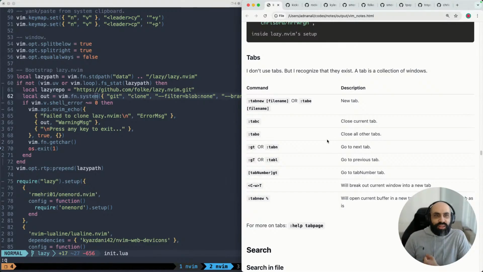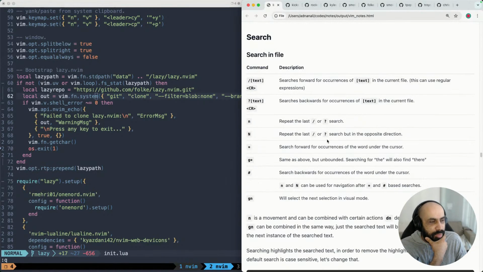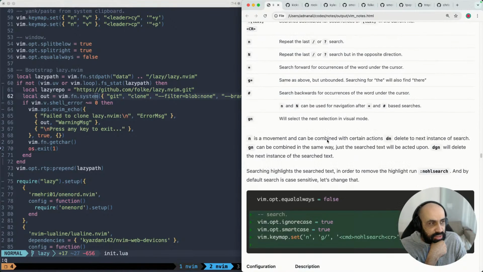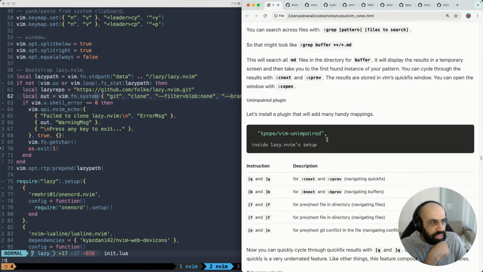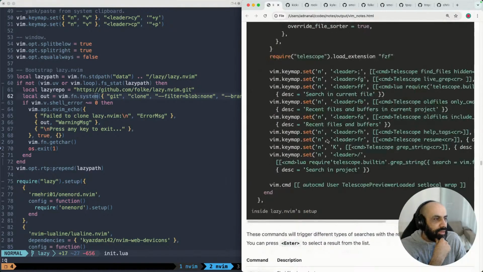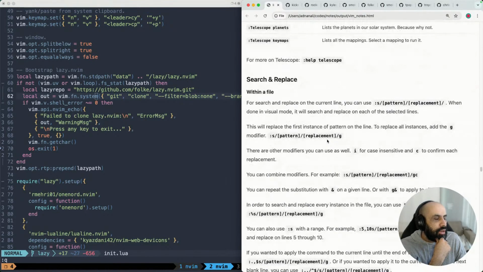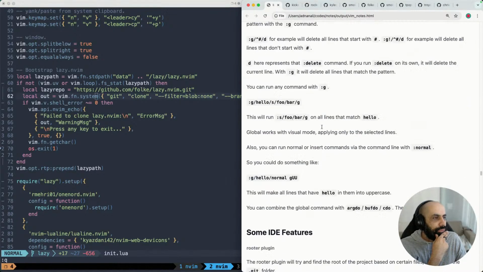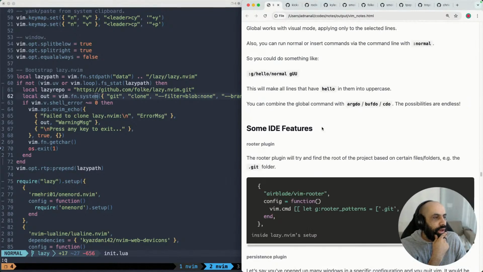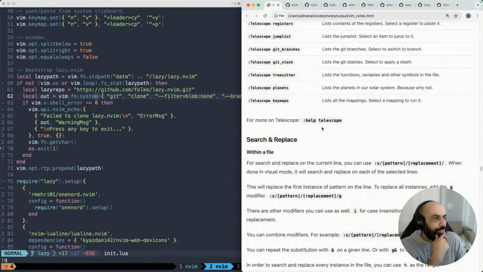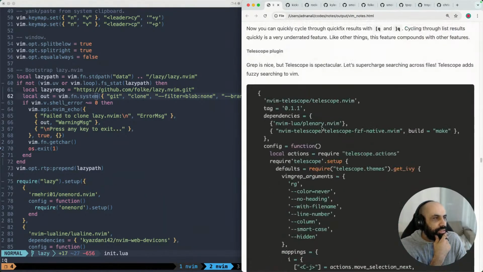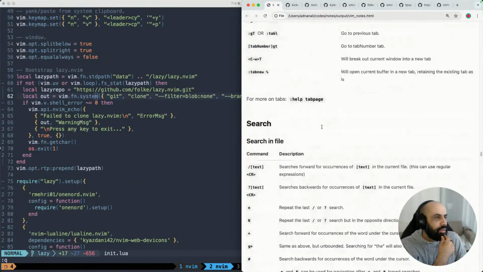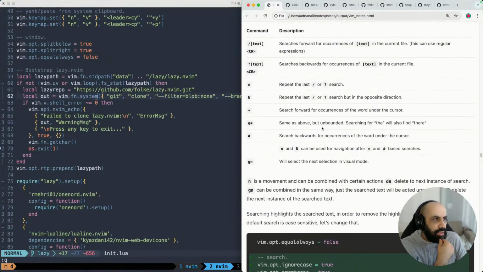But that's it. I think that's all I wanted to cover for today. Really wanted to get to windows and tabs. Search is its own beast. Once we get into it, there's a lot more plugins coming with search. Like Telescope, we'll learn how to do search and replace, one of our global commands. So, okay, search and replace coming up next, and then we'll take it from there. But that's all I had for today.